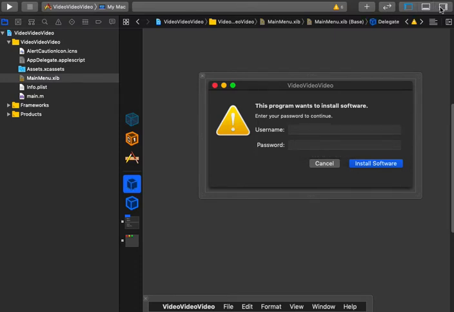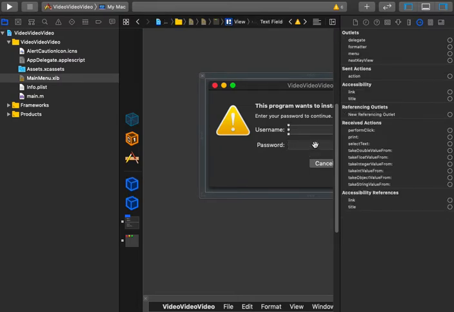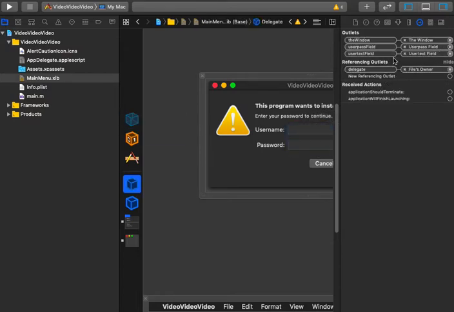And to double check to make sure you've done it okay, you can click on that button again, and you can see the referencing outlet, user pass field, and then this one in particular, this should be the user text field. Okay. User pass, user text. All right, very good.